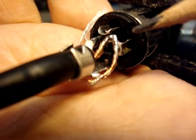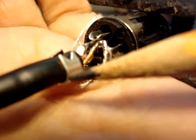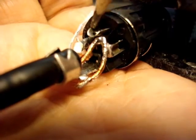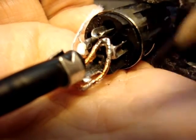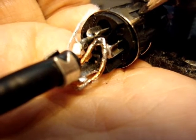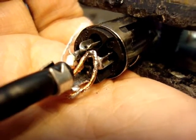Pin three and pin one should both be grounded. The shield here is grounded to pin one, as you can see, and it's also grounded to the stress relief. That's fine, but pin three should be grounded here — I don't know if it's a defect — so I'm going to get the soldering iron and ground that, to make this a proper three-quarter-inch female to quarter-inch adapter from balanced to unbalanced.